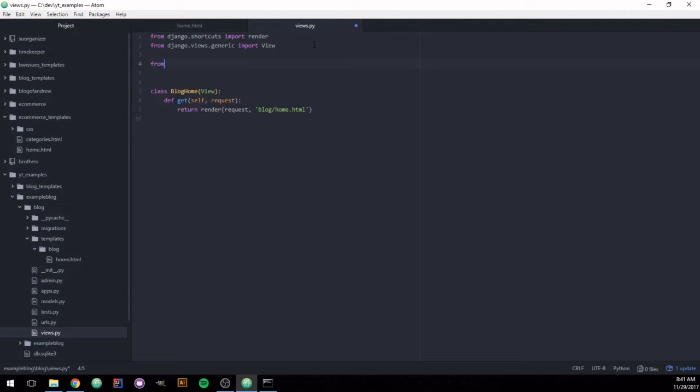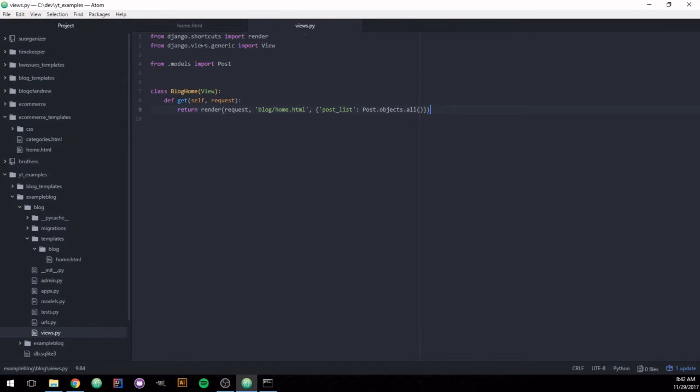So here I'm going to say from .models import Post, and on the get method of the blog home, I'm going to make a dictionary, and it's post_list equal to Post.objects.all.